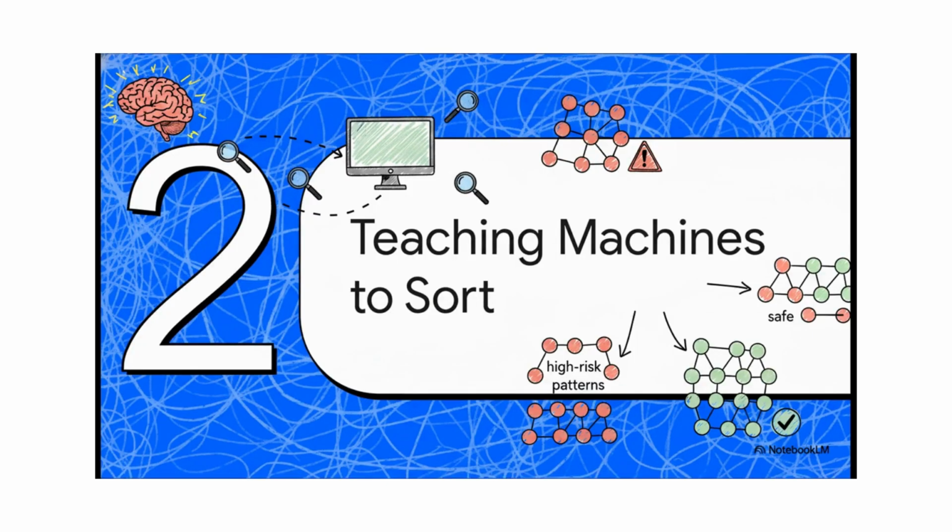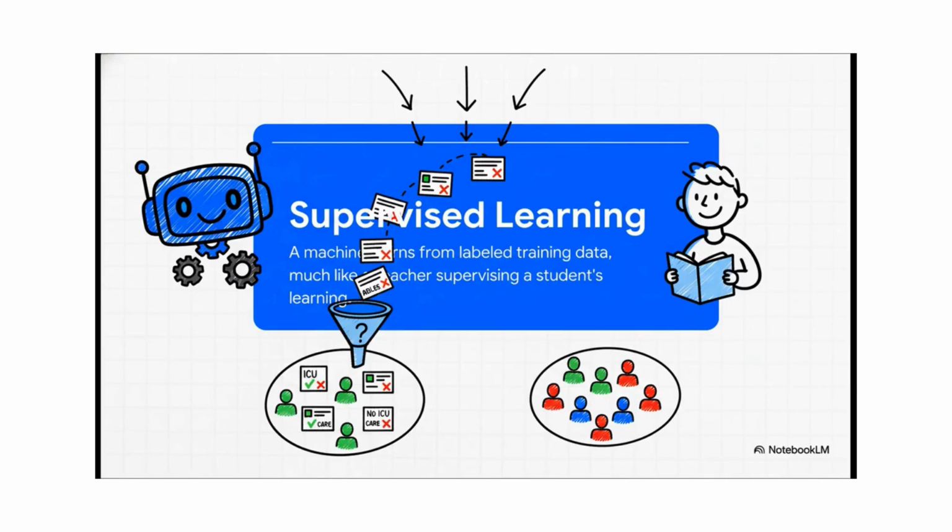So how do you even begin to tackle a problem like that? Well, you can't just hand a computer a list of symptoms and hope for the best. You actually have to teach it how to recognize the hidden patterns that signal a high risk. And this whole teaching process has a name. It's called supervised learning. The best way to wrap your head around this is with a simple teacher-student analogy. The machine is our student. We, the humans, we're the teacher, and we feed it thousands of past patient records. Now here's the crucial part. For each of those records, we provide the correct answer, a label that tells the machine whether that patient ended up needing ICU care or not. By studying all these labeled examples, the machine starts to figure out the rules all on its own.